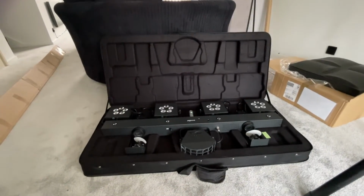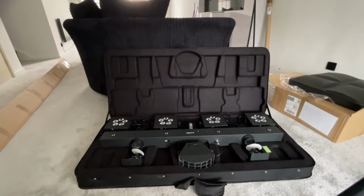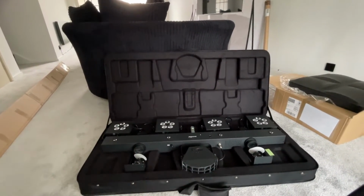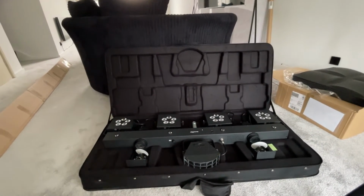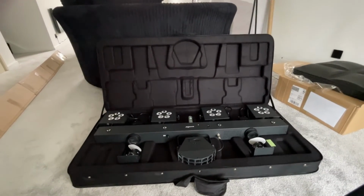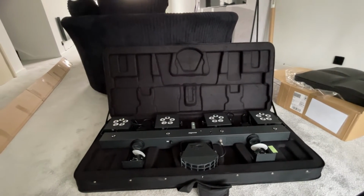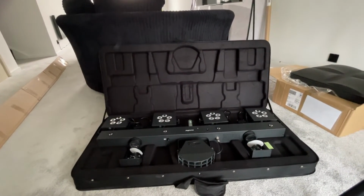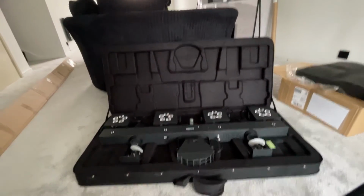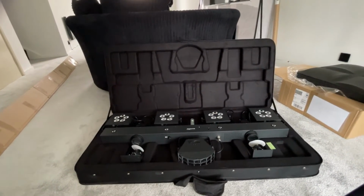I absolutely love this unit, and what I might do for my bigger events is just buy another one when I need to, which I think my next big event is going to be in the summer. And this suits me perfectly, because I have a separate business from DJ80 called Discos, and it's just taken off. It's obviously my niche area, which I'm really good at, and I'm out two, sometimes three times a week doing school discos. And for those of you who go out regularly, you'll know that physically that can take quite a toll on you, you know, loading stuff up and unloading and in and out and rushing around.